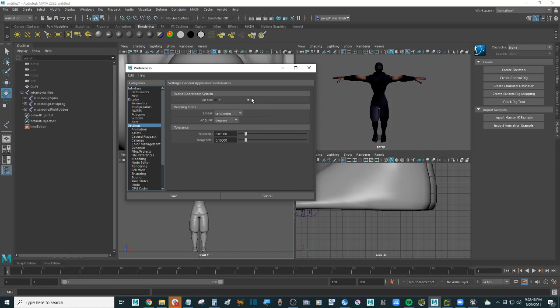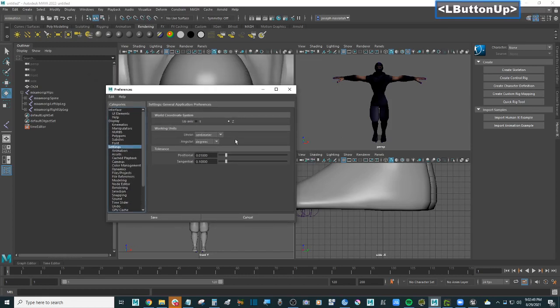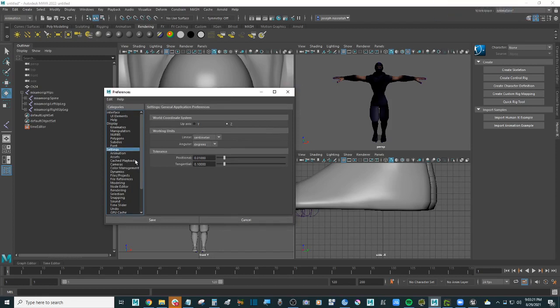We need to match what Unreal has in terms of world coordinates. So if your scene has y up, you need to change it to z up before. Okay, so try to do that actually before importing any Mixamo character, otherwise I think it might flip up. So just make sure you're in z up and then import the character. Okay, so Z centimeters and just click save.